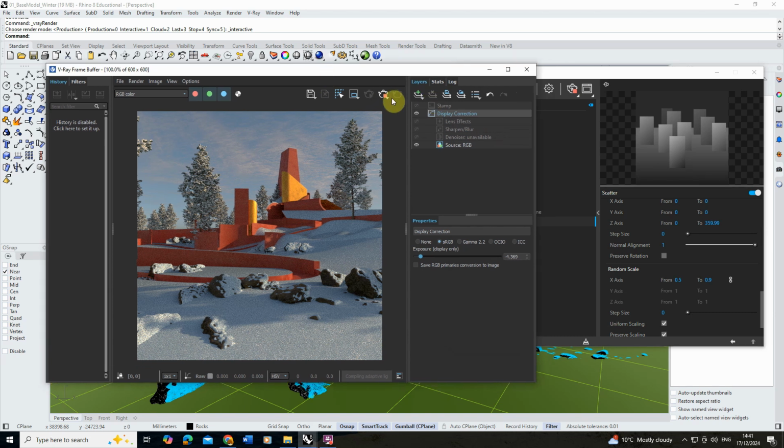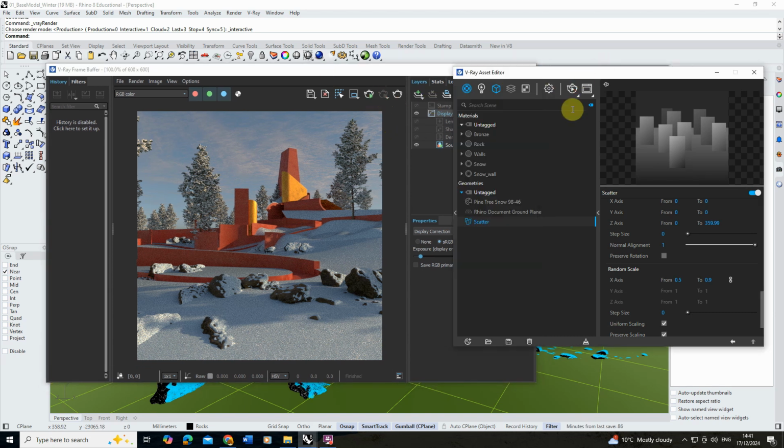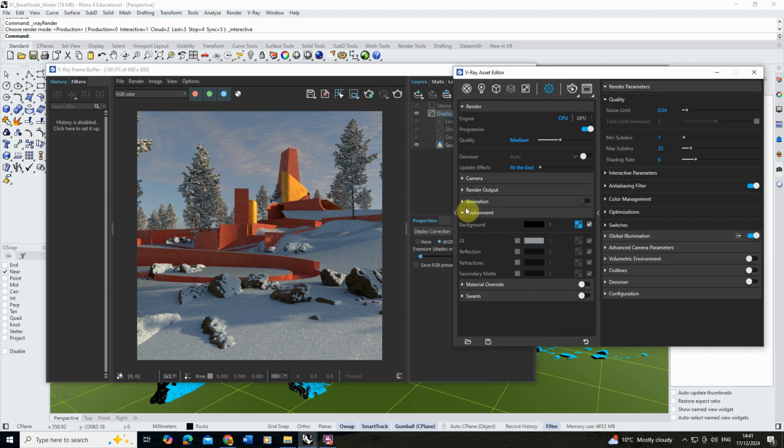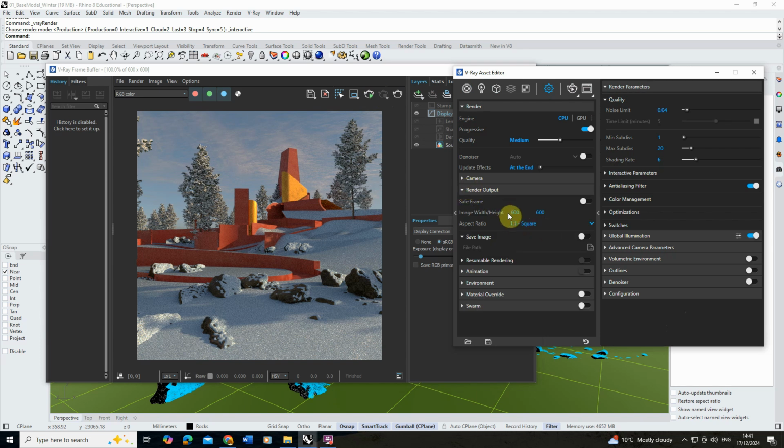Now in order to render this, I'm just going to stop my render there first, and we're going to go to the settings, and then we're going to go to our render output. I want this at a relatively high resolution, so we're going to render this at around 2000 or 3000 pixels depending on what you want. Usually if I'm doing a medium image, I do it anywhere between 2,000 or 3,000 pixels in size. Let's go 2.5 just to give us some more to work with there.